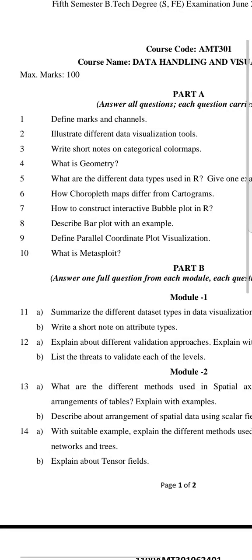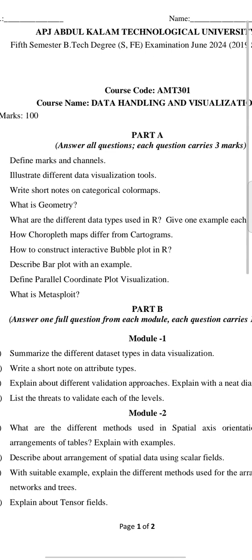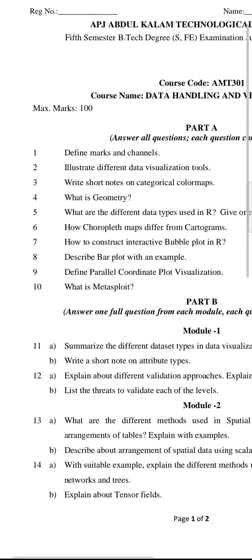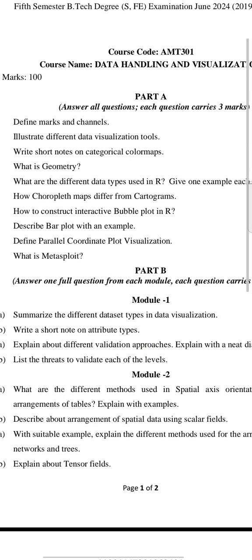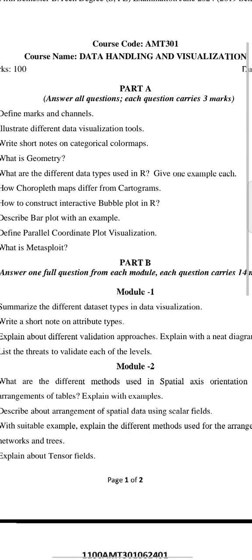Hi friends, today we will discuss data handling and visualization, the fifth semester B.Tech degree examination, June 2024, 2019 scheme question paper. These questions can help you for the coming university examination. So we will start with Part A. Part A consists of 10 questions and each question carries 3 marks.